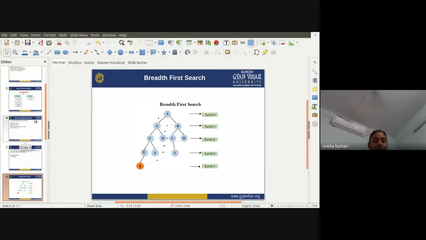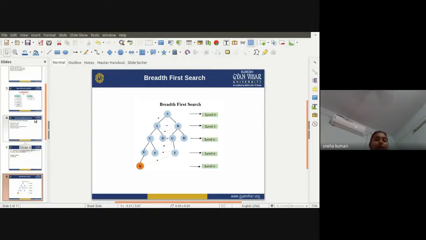For example, there is a set of inputs available and you are searching for some particular input. If you are applying BFS, and that search key input is available in that input set, definitely it will be found; otherwise it won't be found in that input set. So definitely BFS will provide a solution if any solution exists. If it does not exist, then definitely it couldn't provide that solution.